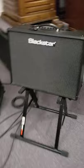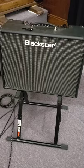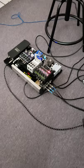Good morning, everyone. First off, I did promise a few people that I would do a sound test for this wonderful thing right here. Blackstar ID Core 100, 2x12, with the effects loop in stereo. So I got that going on over there.